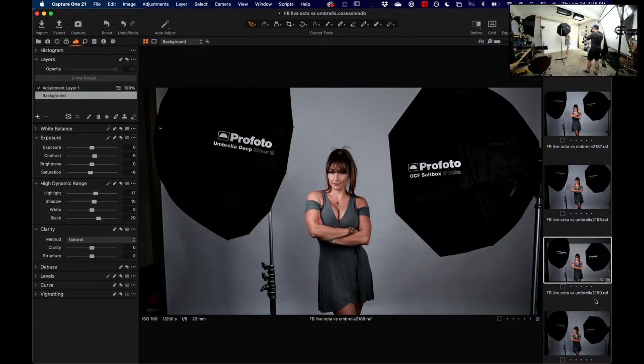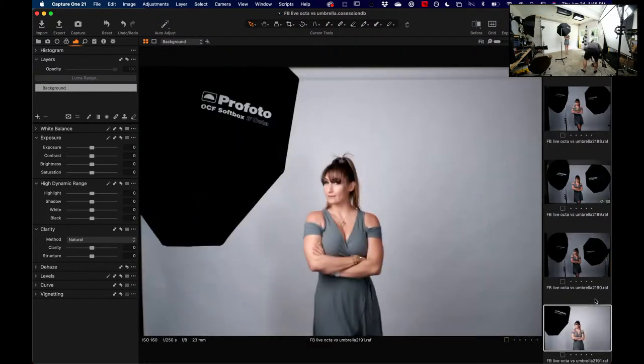Cool. I'm gonna put the modifier in the shot too, just so I can see it. There we go. 3, 2, 1. Perfect. So there's a 3 foot Octa shot. Let's roll in the umbrella. I'm putting the modifiers in there just so I don't forget which ones are which.